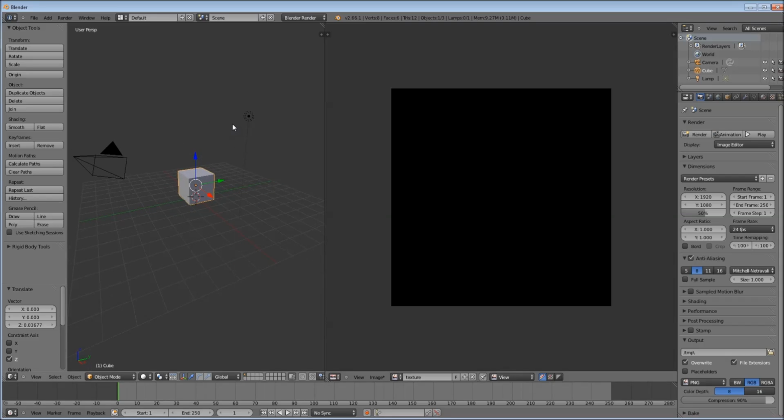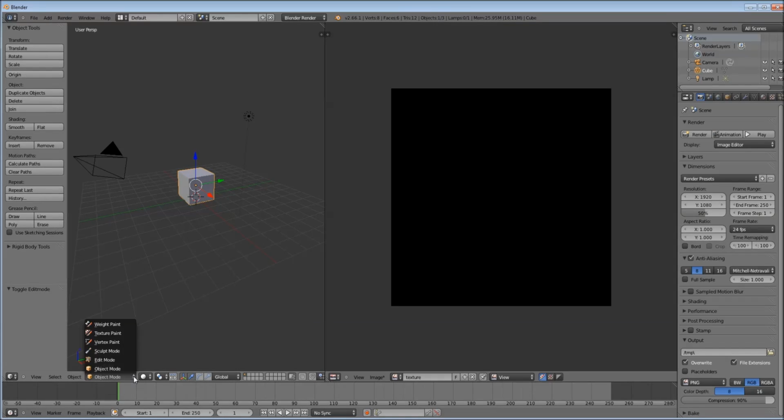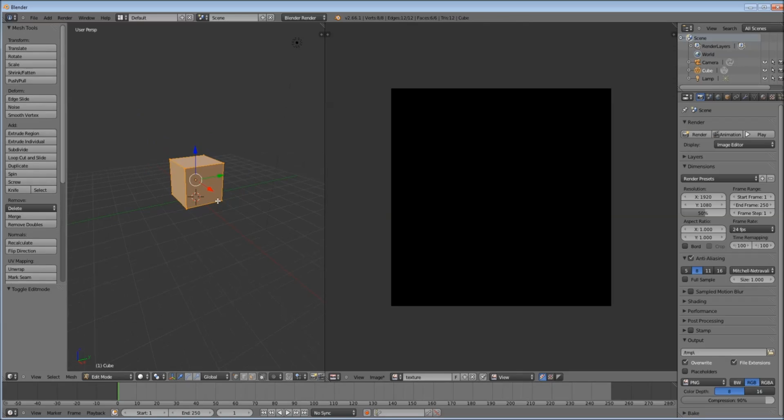Right, now, back in this box, make sure your cursor is in this window and not this window. Press Tab. That'll get you straight into edit mode. You can just use this here, so you can go to object mode, which is what we were in, and edit mode there. But Tab is the keyboard shortcut, and believe me, keyboard shortcuts are brilliant in Blender, and you will be using them a lot if you get into it. So we're in edit mode, and you can select edges, faces, or vertices there with these little boxes. So everything's selected at the minute.